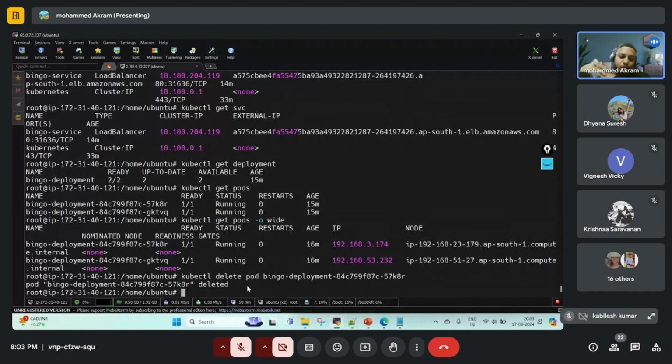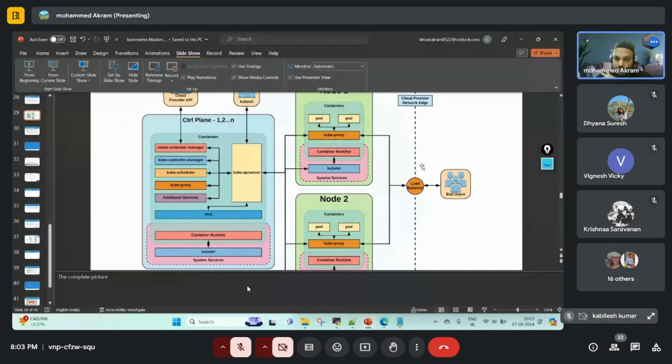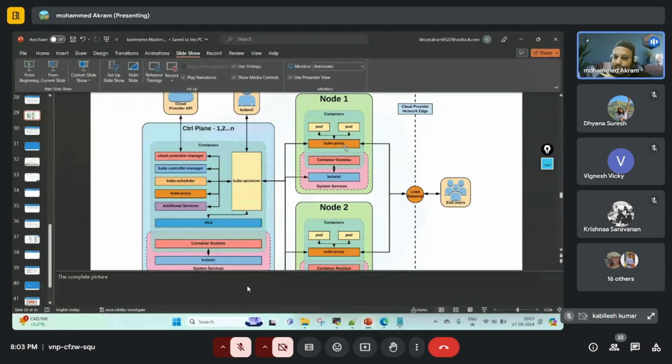So what action has to be taken now by Kubernetes? Let's check this scenario. I have deleted it manually, but it can be any scenario. It can crash my application. Let's say 1,000 users came into my application, and the type of instance I selected was T2 medium. It cannot handle that, and at that time my resources crashed, let's say the CPU or the memory of that EC2 instance. At that time, what happens?